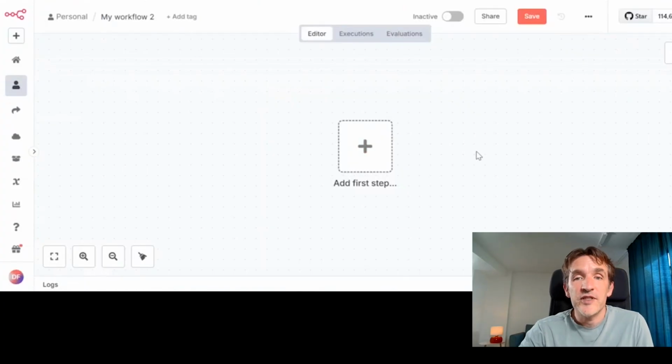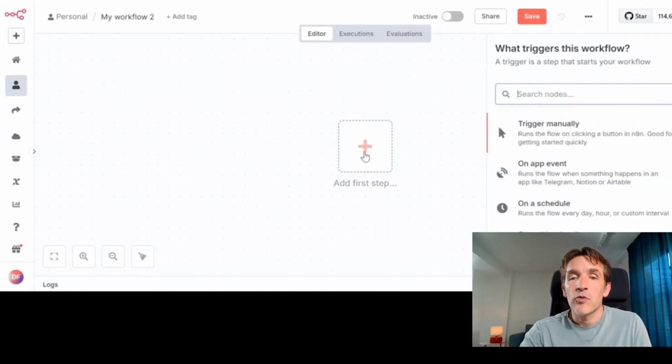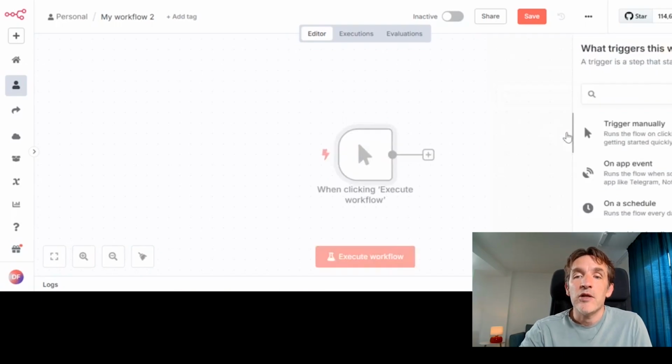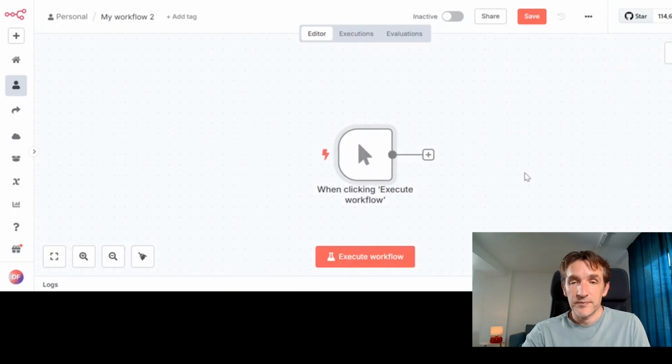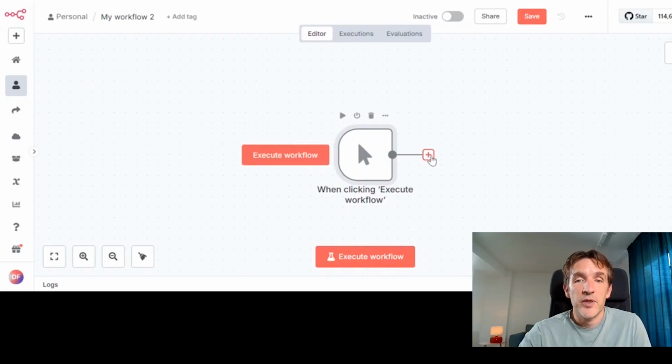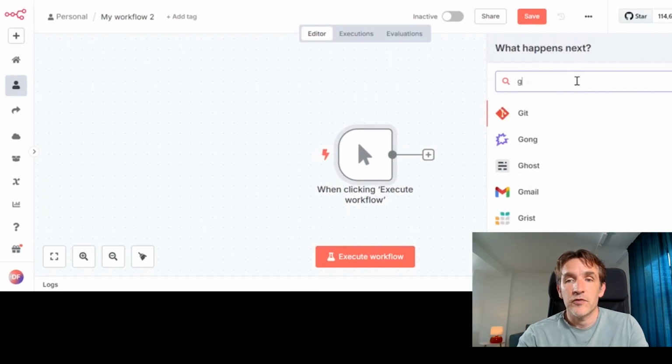So as a first step, we simply have to initiate the workflow, and you can make it much more complex, but now we can simply manually trigger the workflow. That means if we click here, the workflow will start. And now we have to think about what is the first step in our workflow. And here the first step will be that actually n8n can read information from our Google Sheet. So now we have to press here on plus, and now we can find Google Sheets.